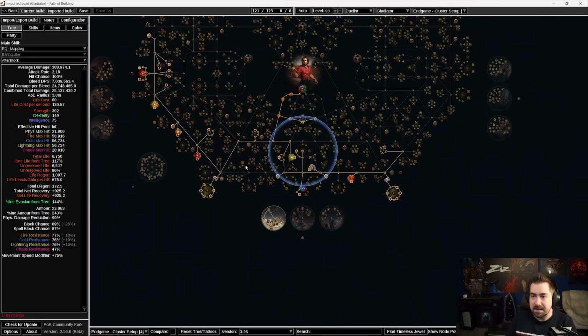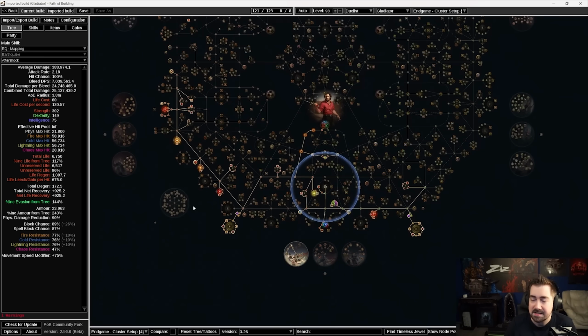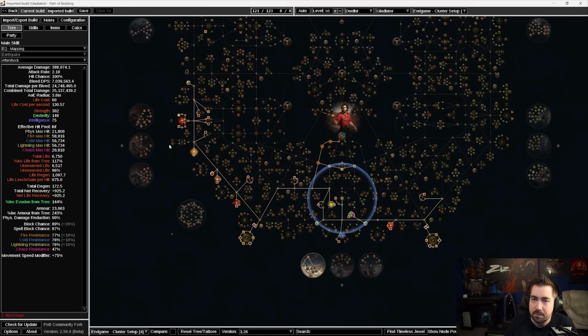Path of Building, third-party tool that we use. We use this in all our guides. It's super important to follow along, so make sure you have it. It is linked in the description down below. So go grab it there if you're not familiar with how it works.